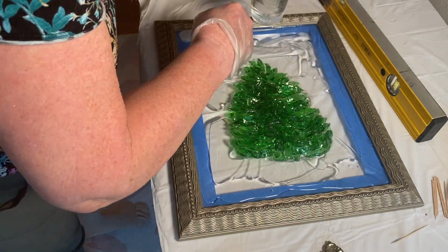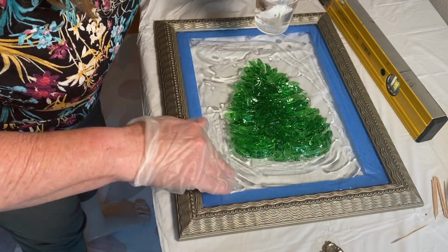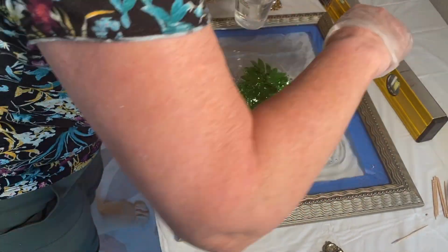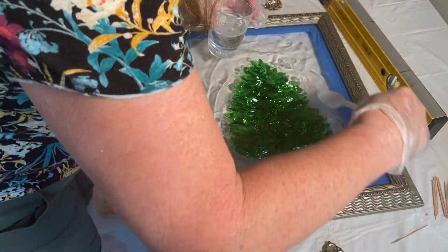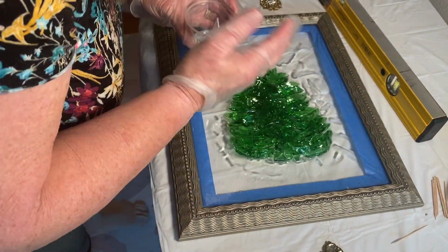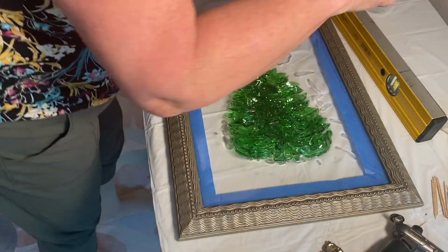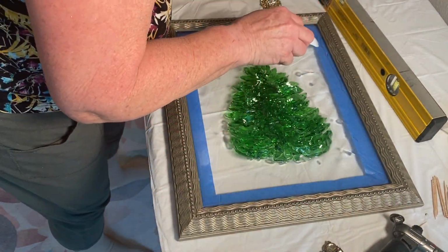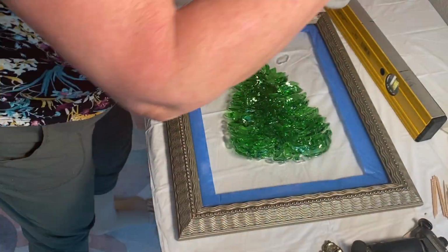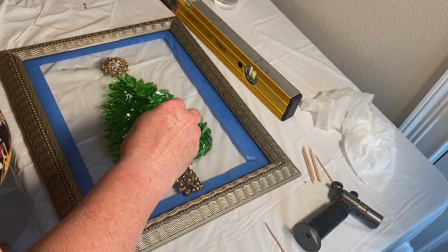And I just work a few minutes with this, and I usually use either a spoon or my hand to push it around. And then I'll use the kitchen torch to get rid of all the little bubbles. And when you're working with resin, you kind of got to get down eye level with it and use a toothpick and see if there's any hairs or dust particles or extra pieces of glass where they shouldn't be. And it's easiest to use a little toothpick to push everything around.